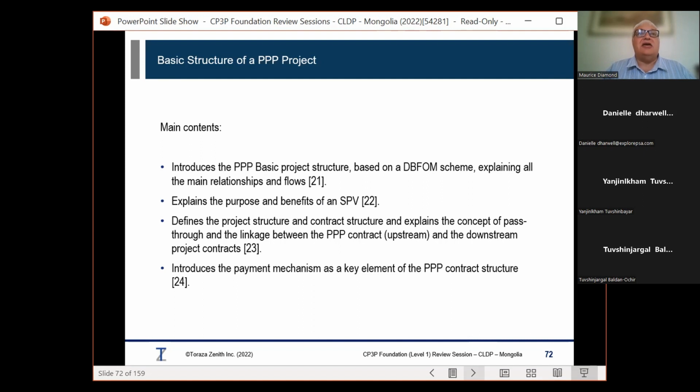Now, with a user pays concession, that is a bit different, because the mechanism for a standard one would simply be you use the toll road, you pay. So we wouldn't normally say there's a payment mechanism for the concession. However, if the government is involved in making payments, social payments, maybe it's actually paying shadow tolls, then that also would become a payment mechanism as well.